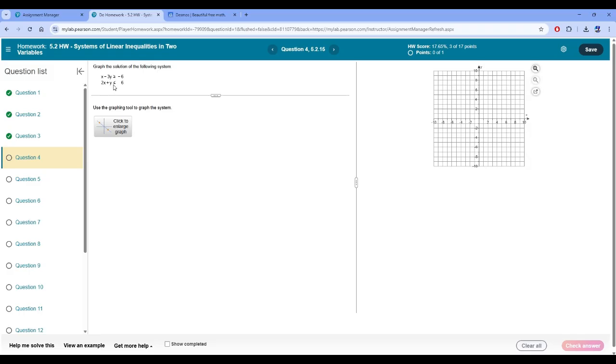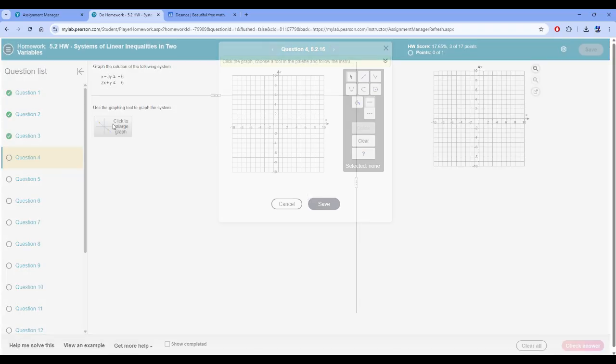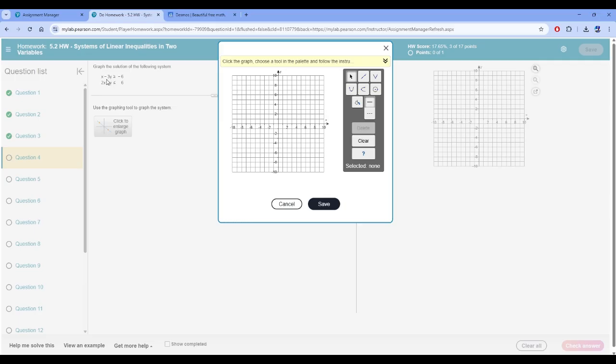Guys, literally the same exact thing, but here you have two equations, so let's see if I can do this one rather quickly. It starts at 2, and then it's going to go up 1 to the right, 1, 2, 3, and then (0, 0) is greater than, so boom, that side, right?